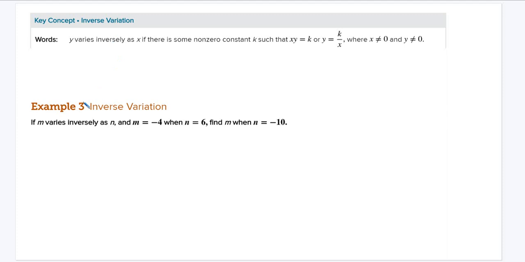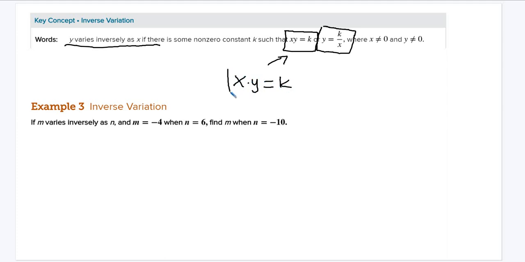Alright, page 488 still. Let's talk about the inverse variation this time. Remember how we have the direct variation, joint variation, that was k is equal to y over x. So we have the similar stuff. This time y varies inversely with x, such that x times y this time will be equal to k. Or if you compare it from the previous one, y is equal to k over x is also fine, but it's better to stick to this one. X times y will be equal to k.